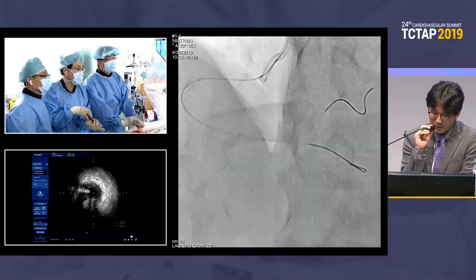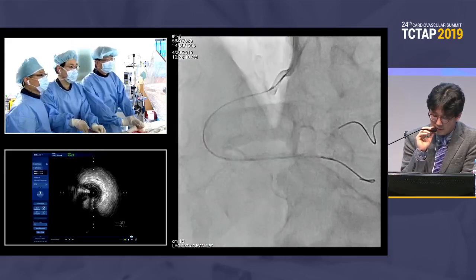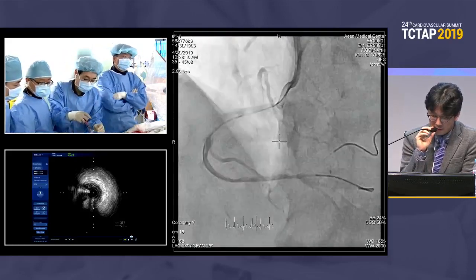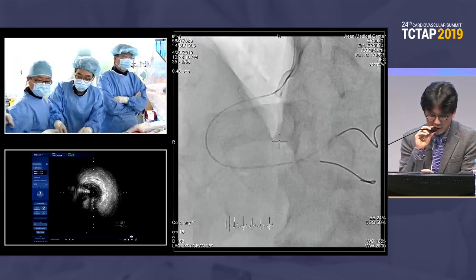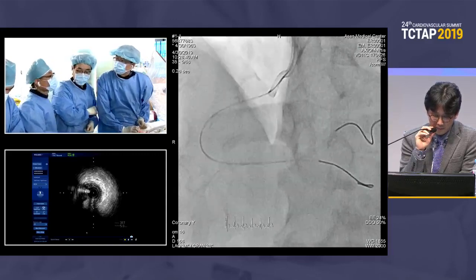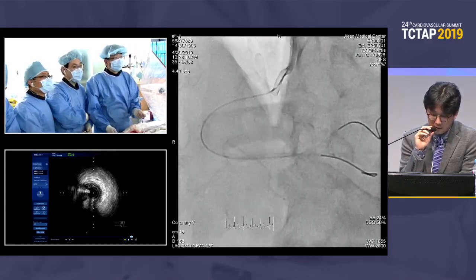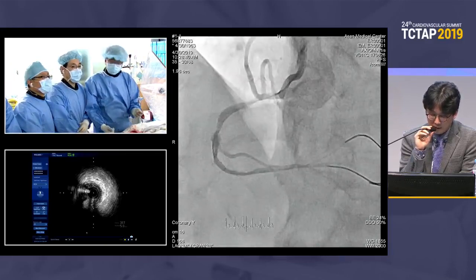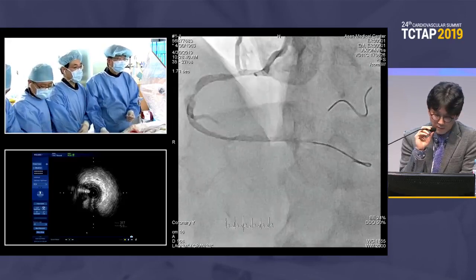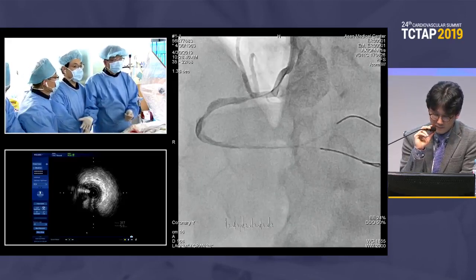So I think there will be different thoughts and different strategies for this patient, because, strictly speaking, there is no absolutely clear landing zone at the distal. So that's one problem. So which one is the best for the landing zone? Another problem is that if you want to stent it, maybe you have to cover the hematoma. And I recommend the landing zone at the ostium of the PDA. Because distal to the ostium of the PDA, the vessel is too small.